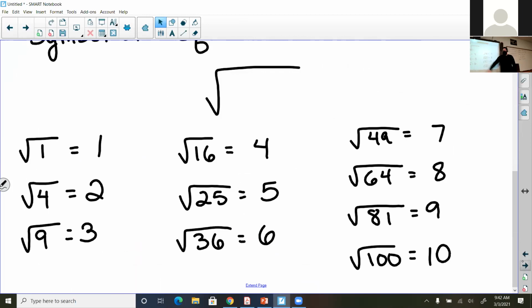We're going to be working with this concept, but we're going to be working with values that are a little bit more challenging, just a little bit. Before I move on, any questions with this stuff? Hopefully this is kind of review from what you've seen in the past, but any questions with this? Not seeing anything in the chat, not seeing anything in the eyes of the people in the room? Okay.